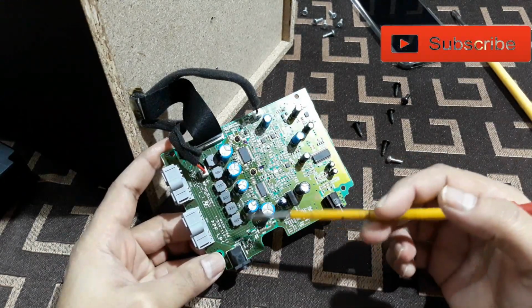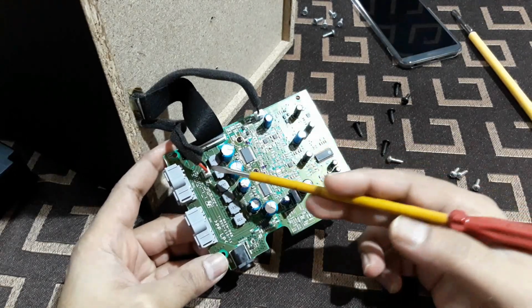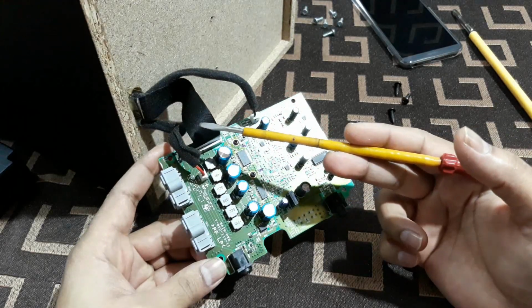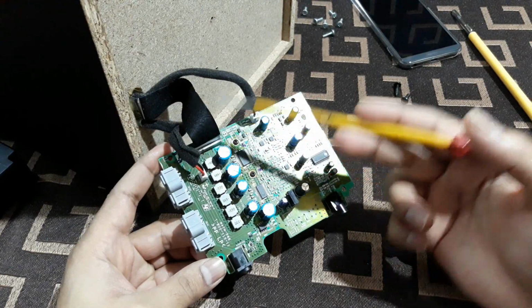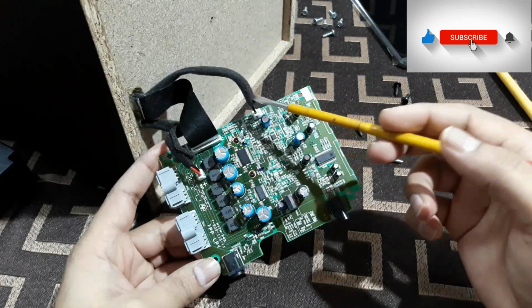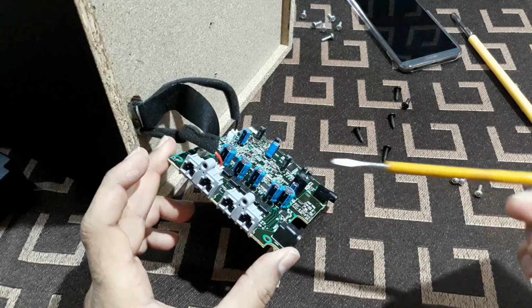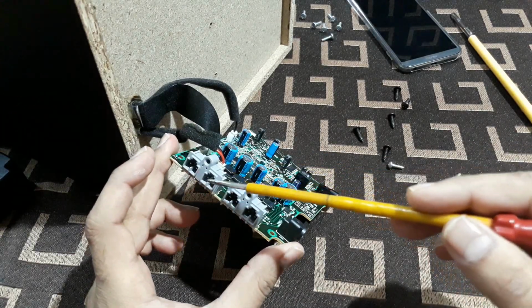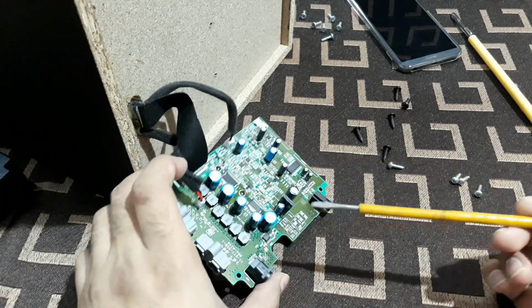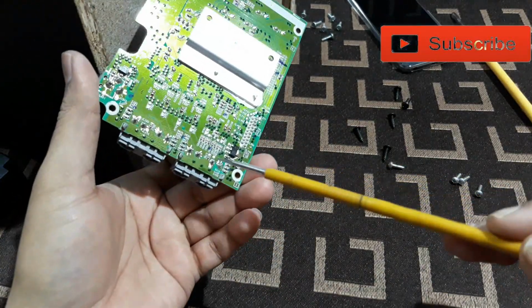And this is the power supply section. This is the power supply socket. This is a connection for the subwoofer, and this connector is for the front panel, the buttons and the lights and all the stuff, and this one is for the ground, I guess. And here you can see these two are for the left channels and these two are for the right channels connection.